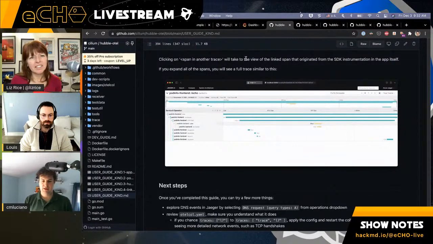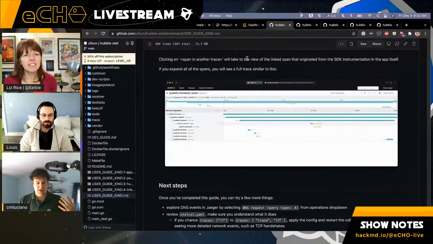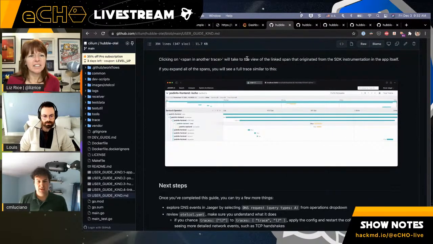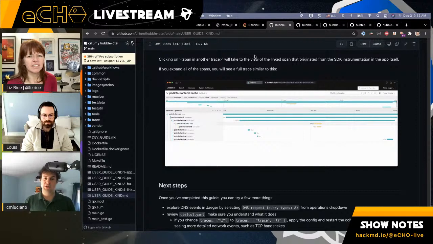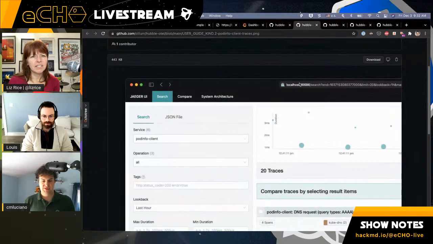We've tested this with Jaeger UI, and also with some hosted services like Honeycomb or AWS's tracing framework. Because we're gathering all this information from Hubble already, we can intelligently create some of these traces, as we'll see in some of these screenshots here.